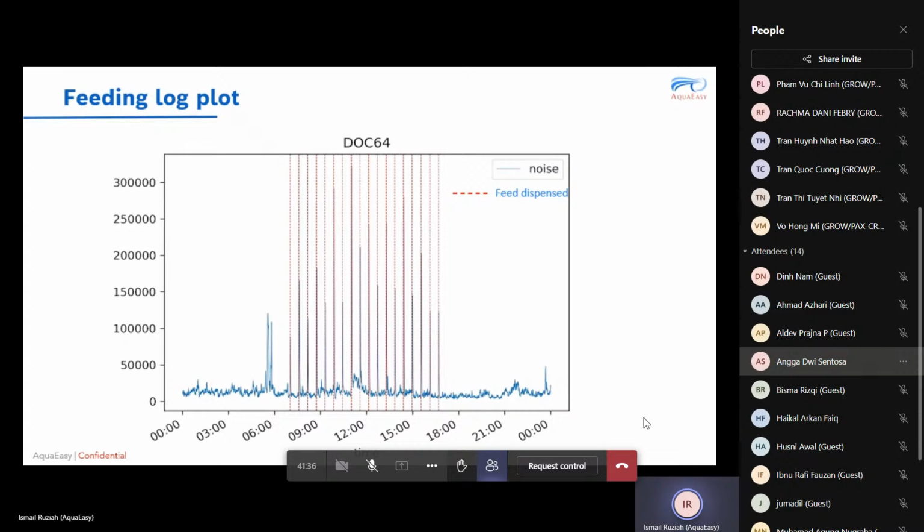Then for the skip feeding, the number of skips after one scheduled feeding can also be configured. Usually we set it at one time. So if you see, can you go to the last slide? Previous one. Previous. Yes. So you can see here, after one scheduled feeding, we skip one time. Actually, we can configure skipping 2 times or 3 times based on the farmer's preference. If you skip one time, at most 50% of daily feeding can be skipped. If you set this value higher, then more feeding can be skipped. This is configured by the farmer or our technician.